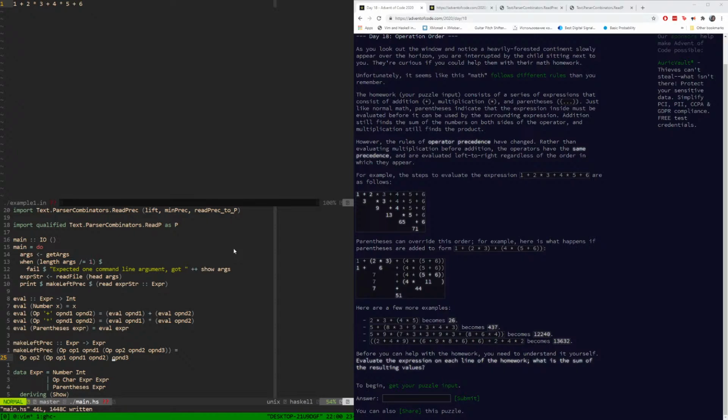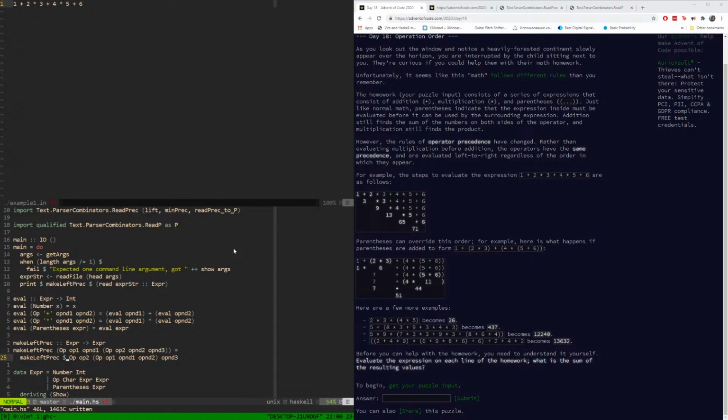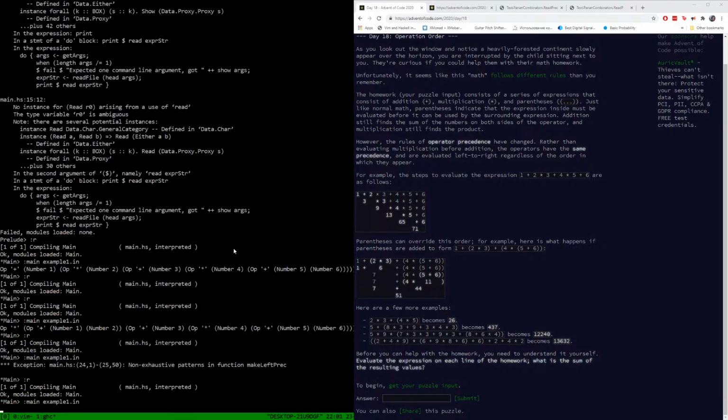No, on the same operand. We'll need to implement that. Yeah, that's it. Make left precedence anything except the others. If we cannot do this, we cannot do this.